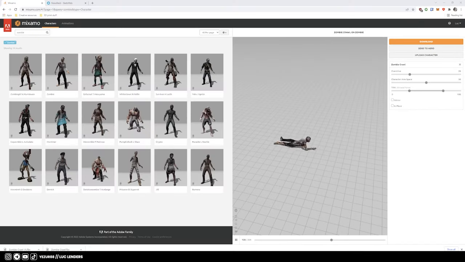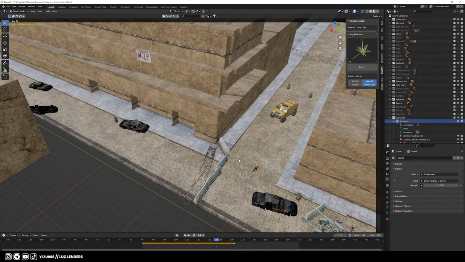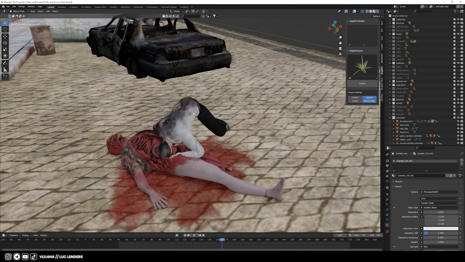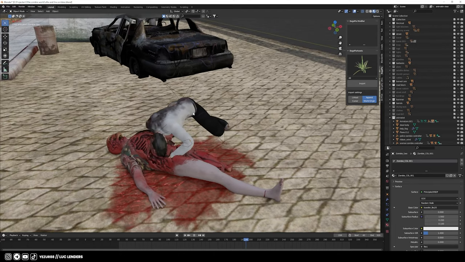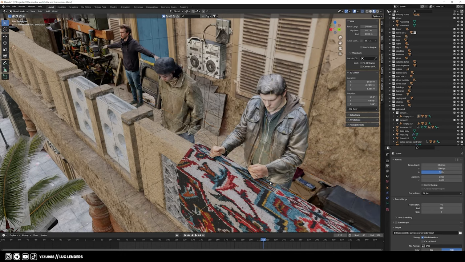Continuing with the animation, I just downloaded some models and animations from Mixamo and used them in the scene, placed them around and made the scene come more alive. I used several Mixamo animations, such as this one, and the other one crawling, and some walking animations. I also downloaded some models from Ian Hubert's Patreon. These are just the basic models, and I used inverse kinematics to rig them so they move a little bit.